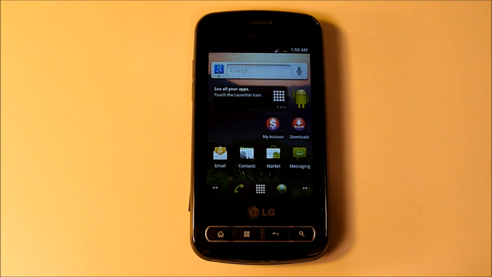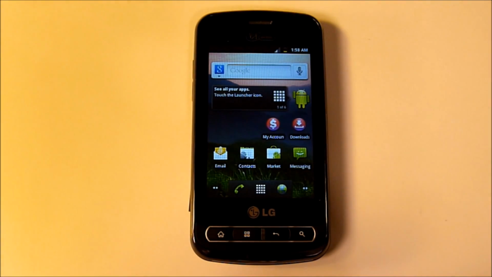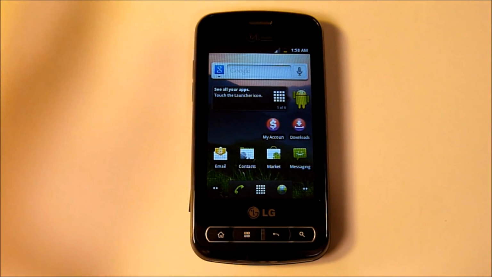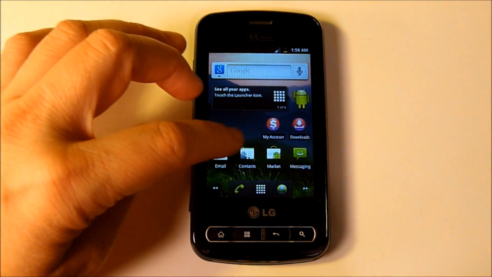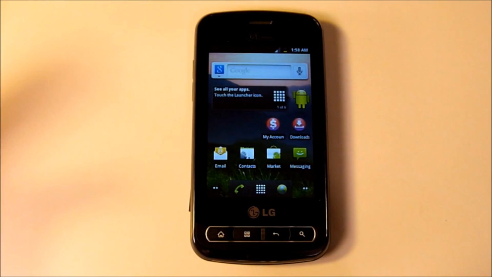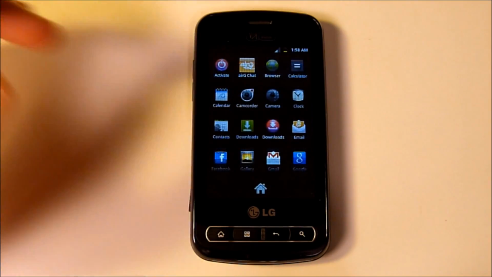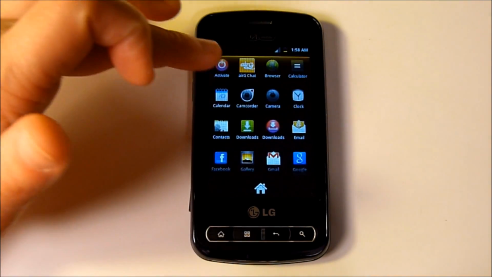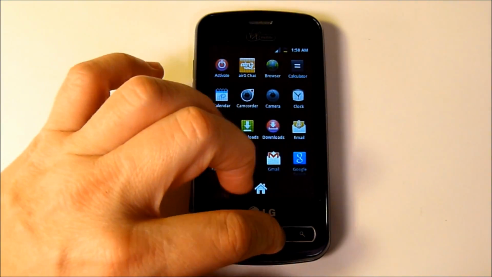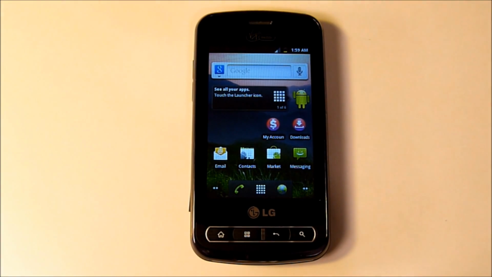So I went ahead and reset the phone. After unrooting, you saw that super user was still there. So I went ahead and reset the phone. I did a hard reset. Please see the other video of how to do a hard reset. And after doing that, super user is not on the phone, and the phone is unrooted.